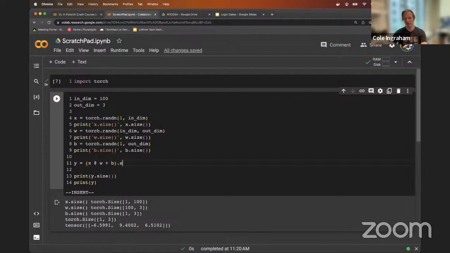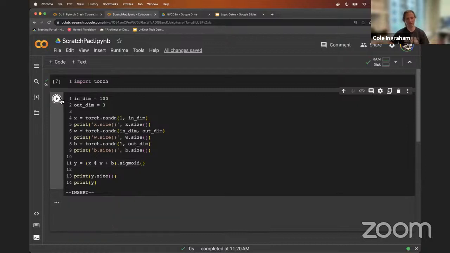a function called a sigmoid, which is effectively like an S-curve. It takes your input, it squashes it to the range of 0 to 1, where the closer you get to 0, like lower values approach 0 slower. It's somewhat linear in the middle, and then as you get higher, it approaches 1 slower. So if I run this now, see all these values are no longer in some crazy range. They're all somewhere between 0 and 1.